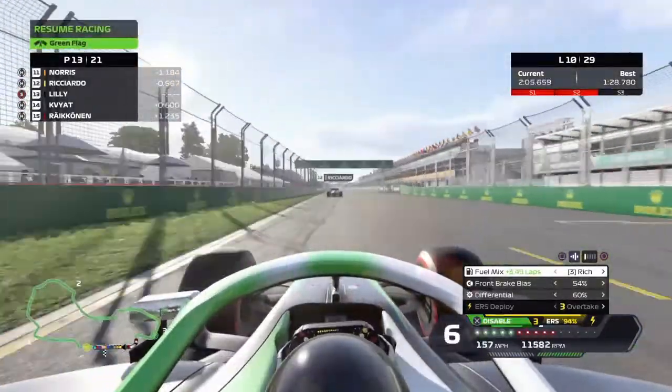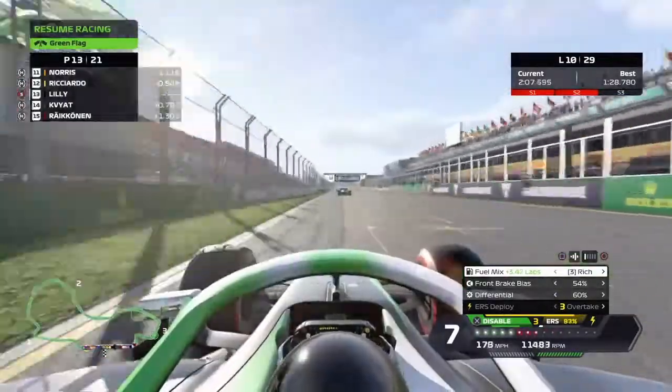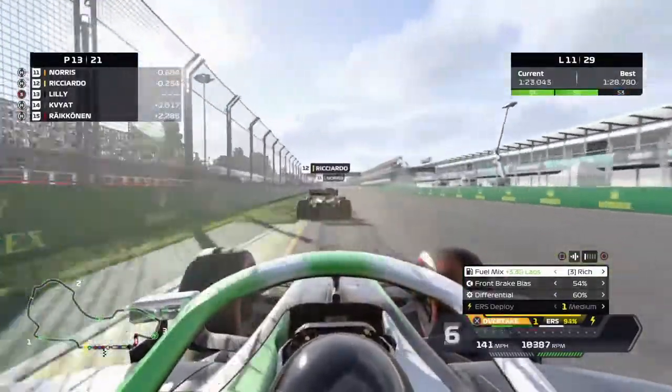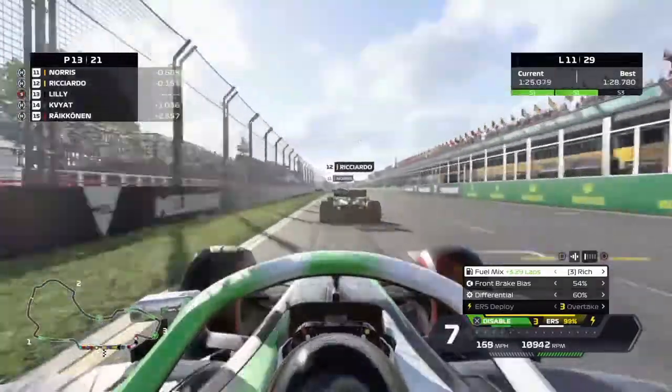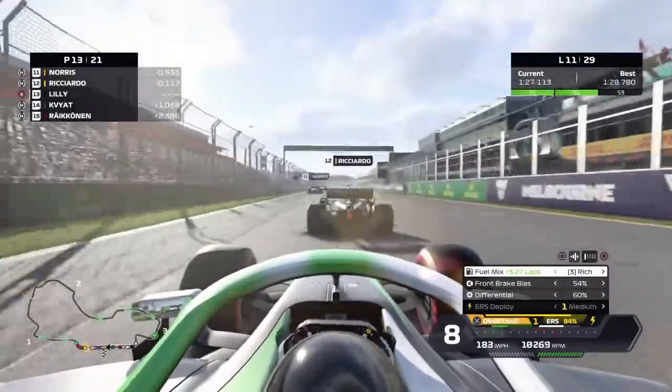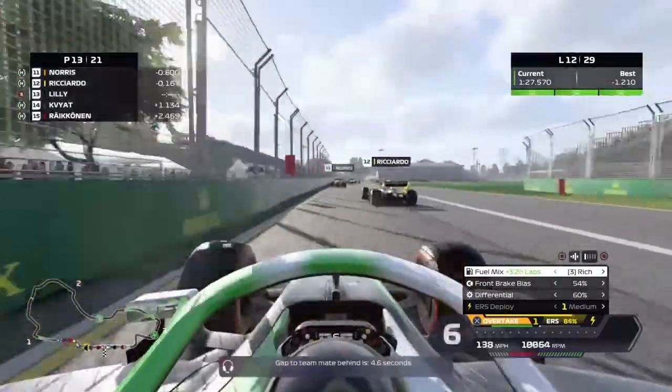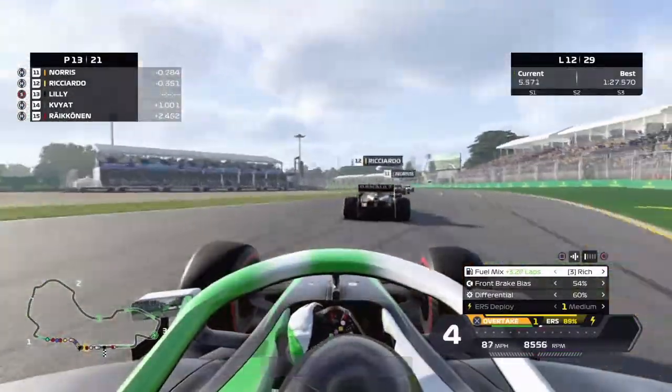Green flag. Green flag racing. Gap to teammate behind is 4.6 seconds.